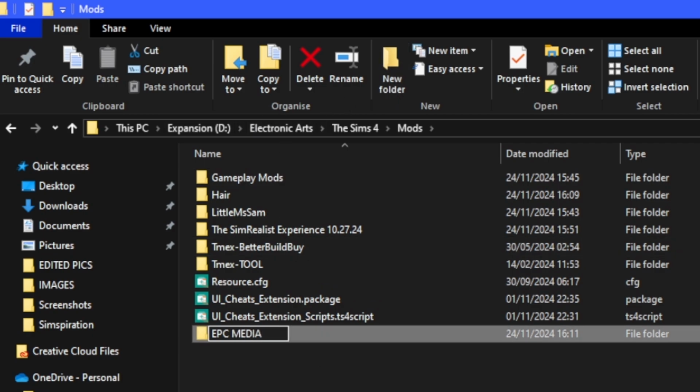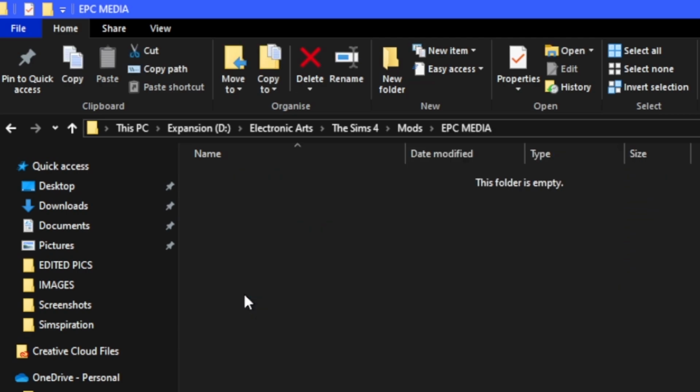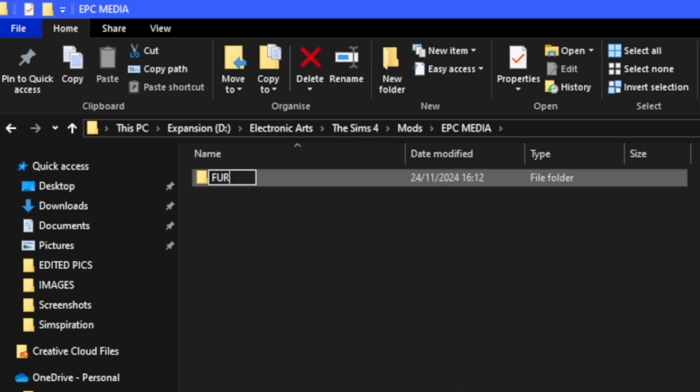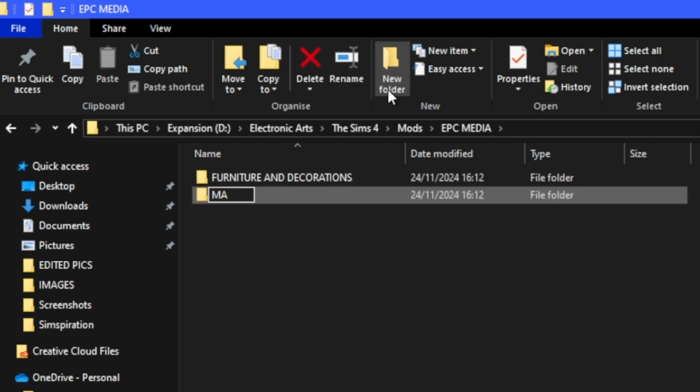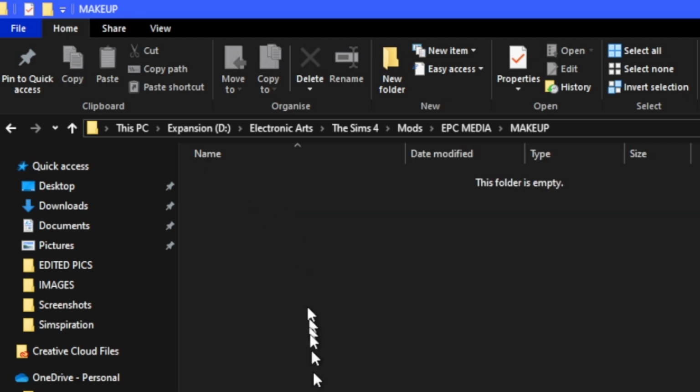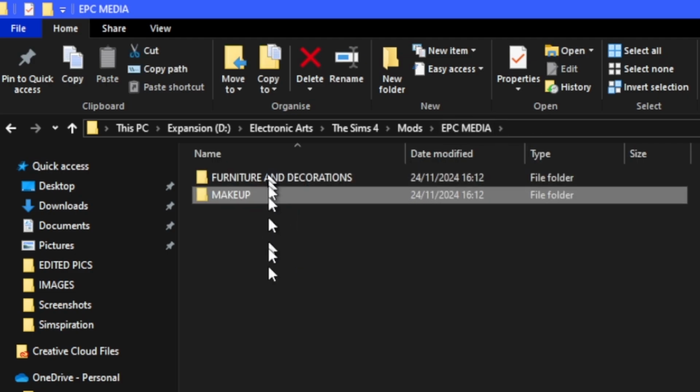And then within that folder, let's say for example I do a wide range of things, which I do actually, come to think of it. I have recolored a number of things. For example, I've got furniture and decorations that I've recolored, so I'm going to create a folder that says furniture and decorations. And I've also recolored things like makeup, so I'll create a folder that says makeup. That way I don't have additional folders within the makeup folder. All of them are just going to be package files. Same goes for furniture and decorations.